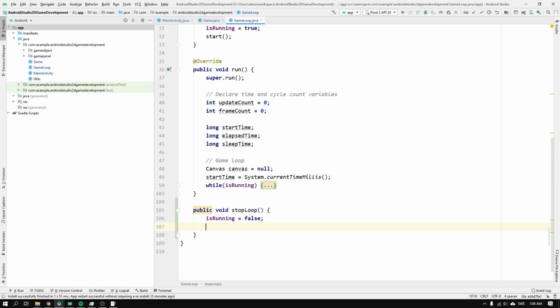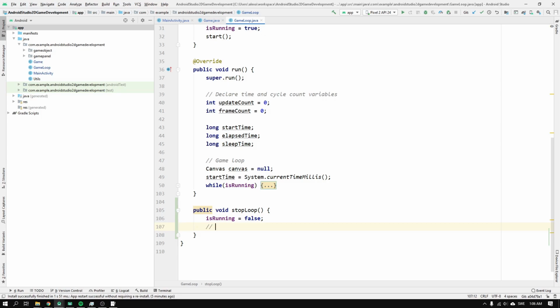And the problem here is that if the game class is really fast and calls the surfaceDestroyed method before the game loop's run method has completed its current iteration, then we could end up in a situation where we once again try to draw something to a surface that doesn't exist.